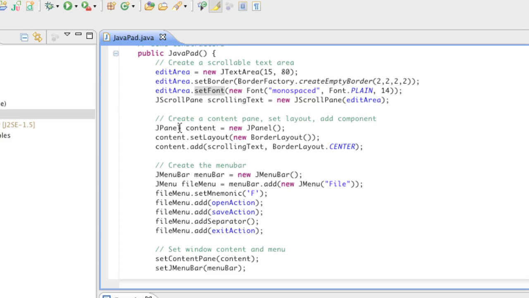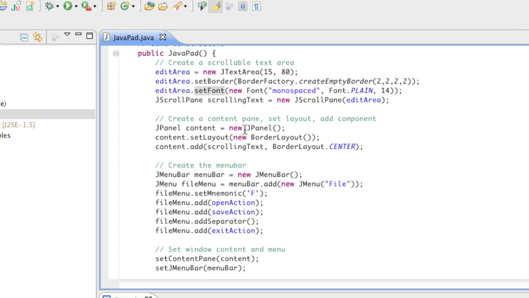So here we have JPanel. Remember I said before we can create a panel. We're only going to use one panel for this program because all we have on the screen is this text area that is going to appear in front of the user. If we wanted, I could put the text area on the top and create two panels, let's say. One is going to be the text area, and the other one might be a bunch of buttons and stuff, and we're going to see that in another example I'm going to show you in a few minutes.